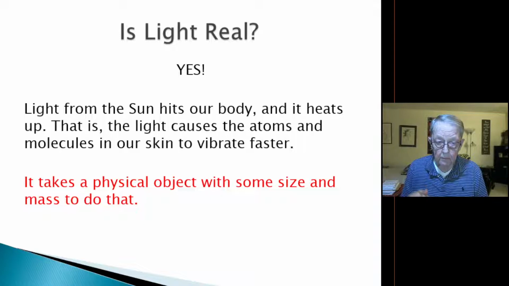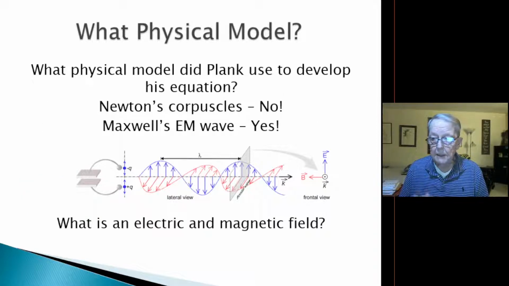Or, of course, if you've been following the particle model, you realize that the TPM light is a physical model. But let's go back. What would Rayleigh use? What would Planck use as their model for light? What did they have? Newton's corpuscles? That's been pretty well rejected. It is a physical model, but it's been rejected. It doesn't work in many cases.